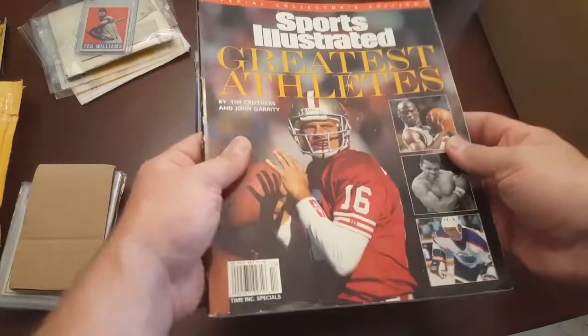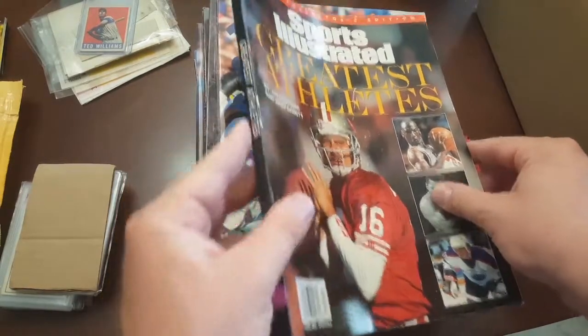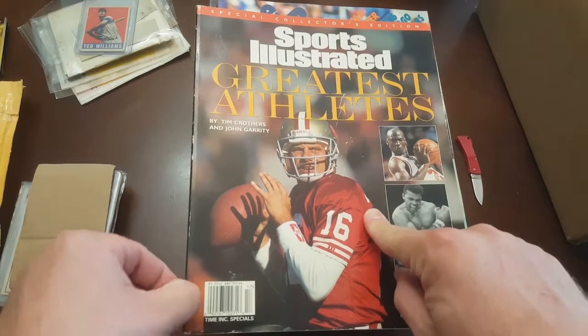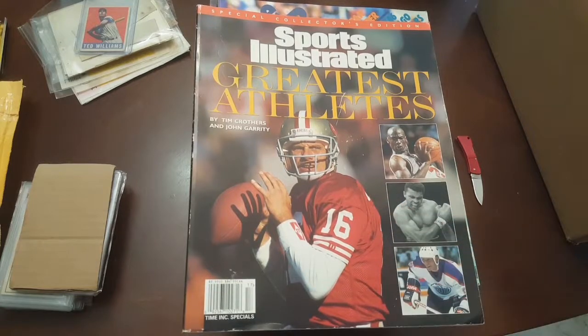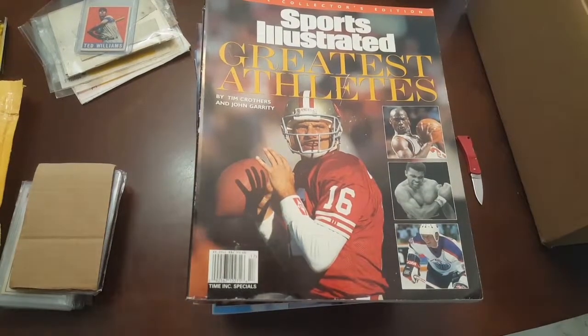Then I got this right here. Sports Illustrated Greatest Athletes. This actually cost me $1.50. I got this at a thrift store out there. My girlfriend wanted to go to a Goodwill, so I did. I checked out the books, and I picked this up for $1.49. That's pretty cool. And then also at that comic book store, I got these books because my girlfriend wanted them.